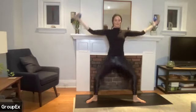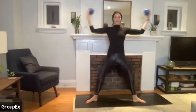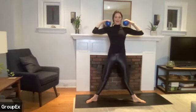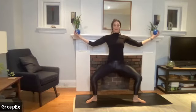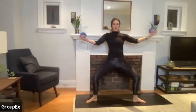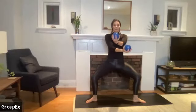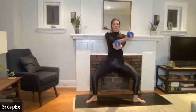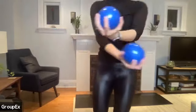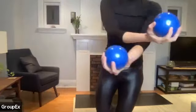Beautiful, let's go for 4, 3, 2, and 1. Holding low. We're gonna bend those elbows a little bit more, so kind of like we're making a W shape. We're gonna cross our left arm in front, open, cross right, open. So you're opening to about a V. You're not opening all the way to the side. So just like that.